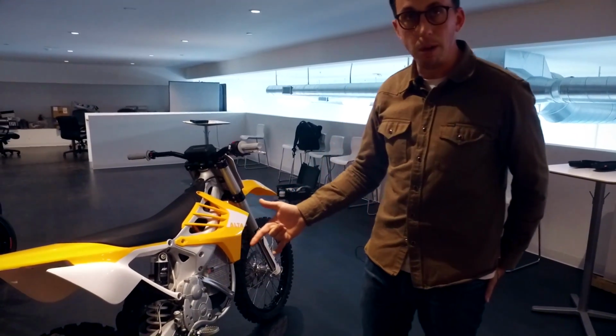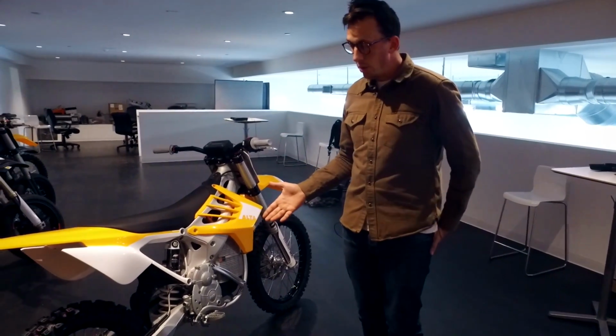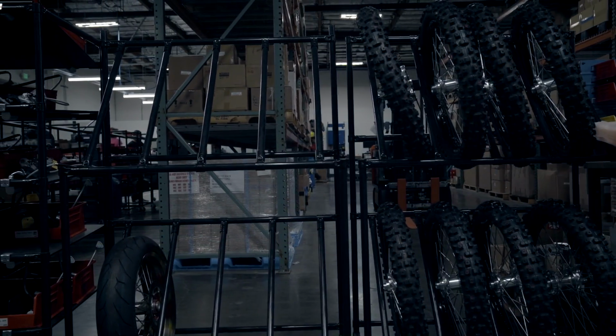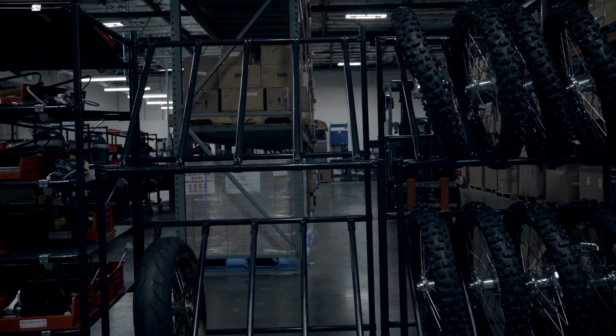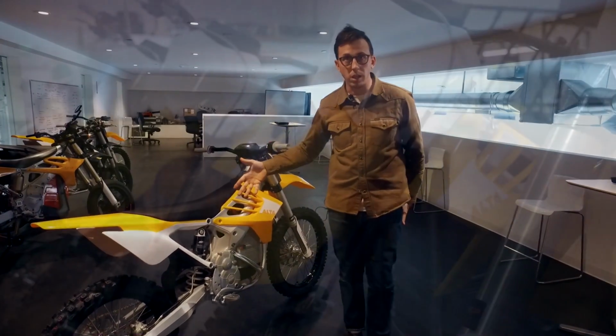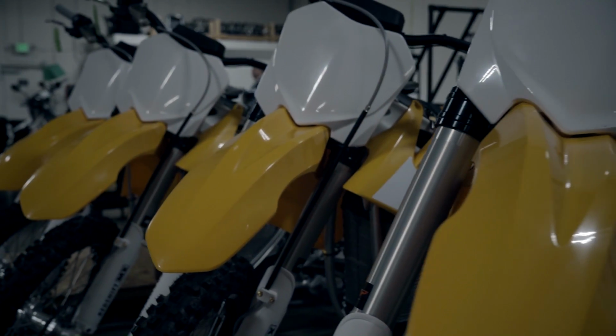Braking is handled by Brembo, front and rear. Wheels are Warp 9 Elite. They are a 6061 aluminum made in the USA, so kind of in keeping with engineered and built in California. We use Warp 9 and the product's been killer. The bodywork is all clean sheet design in-house. Plastics are manufactured by Cherbis.